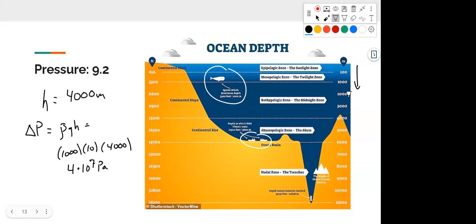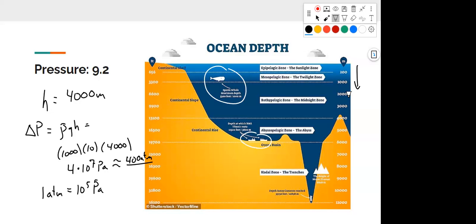Pascals. And remember, what is one atmosphere? Can anyone tell me? Yeah, 10 to the 5, 100,000 pascals. So how many atmospheres is this roughly? 400 atmospheres. So if you think one atmosphere is a crazy amount of pressure, imagine 400. Okay, this is really just crazy amounts.